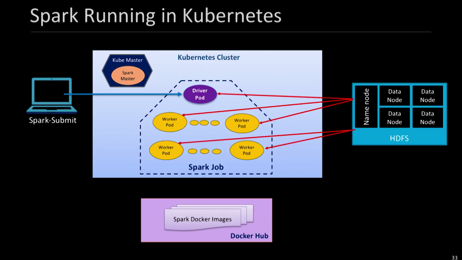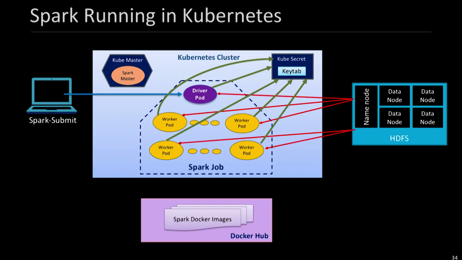Now, you have your Spark job driver and the workers up and running. Now they want to talk to HDFS. In order to talk to HDFS, as we have seen, you need a key tab or delegation token, correct? So Kubernetes has another kind of resource which is called secret. Now, this secret is similar to Docker Swarm secrets if people are using it currently. So you can store your key tab or any kind of password inside your secret, which is specific to your namespace.